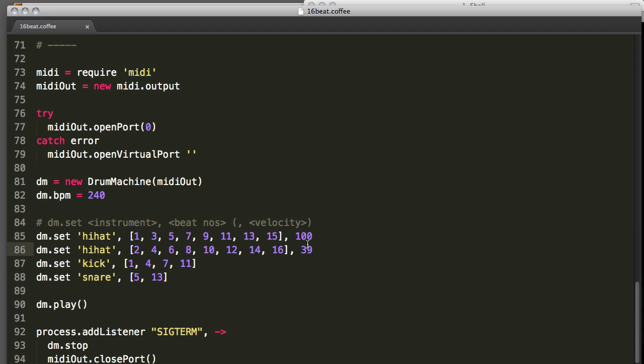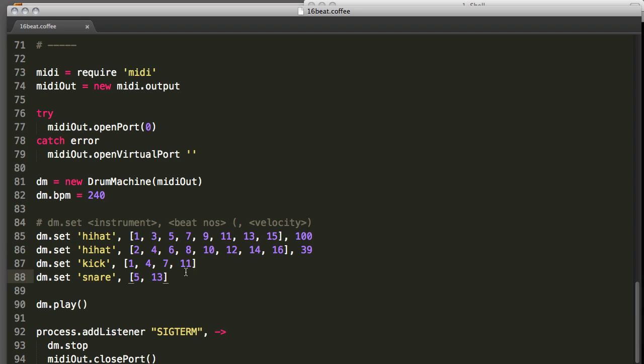But here, I wanted my hi-hats to alternate per beat between loud and quiet. Kind of a common pattern people do in music. So here, it's literally 1, 3, 5, 7. This shows you what beat numbers between 1 and 16. And this is one indexed, just to confuse you. Drum machines often do tend to be like that, from my experience. I've set kicks on the 1, 4, 7, and 11, and snares on the 5 and 13. And, yeah, that's actually a Beastie Boys lyric. But there you go. So that's how it all works.